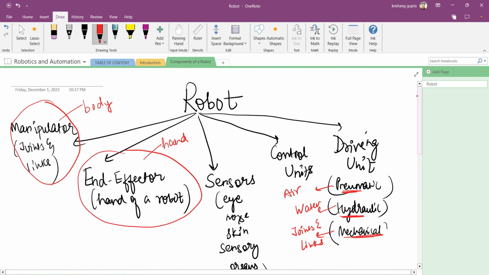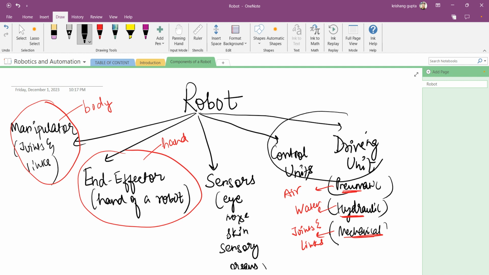If I draw the way we'll be using these components, first or second, you can consider both of them to be together. First will be these two. So these two will control how the movement will take place. The movement could be of the end effector, which is the hand of the robot.